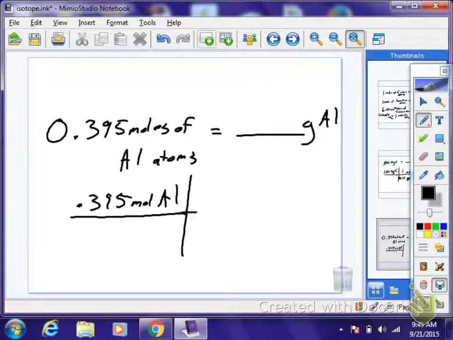I'm making sure to label everything too. There's a tendency for some of you not to label, and it gets you into trouble. Okay, so what's the label for MOL? Moles? Yeah, they take the E off. I don't know, it's just MOL. I get tired of writing the E.